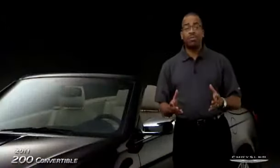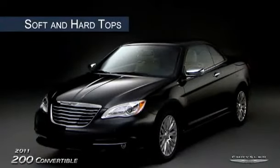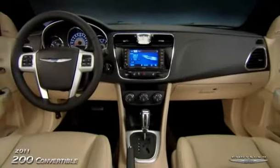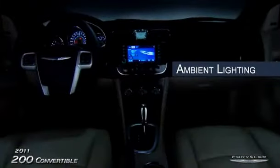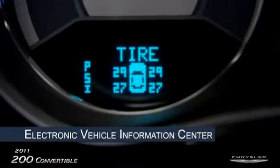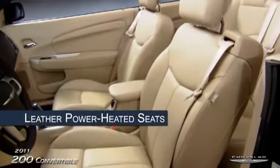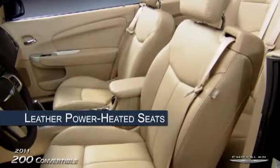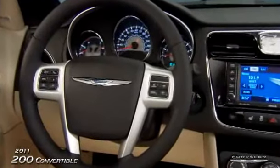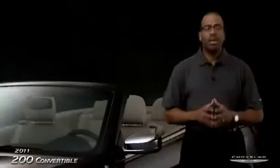When it comes to luxury, the convertible is available in either a soft top or a hard top, and the interior is simply stunning. From its ambient lighting, soft-touch armrests and door panels, to the electronic vehicle information center that gives you exterior temperature, driving distance, and average miles per gallon, to the available premium leather power heated seats and available leather steering wheel with integrated cruise and audio controls.